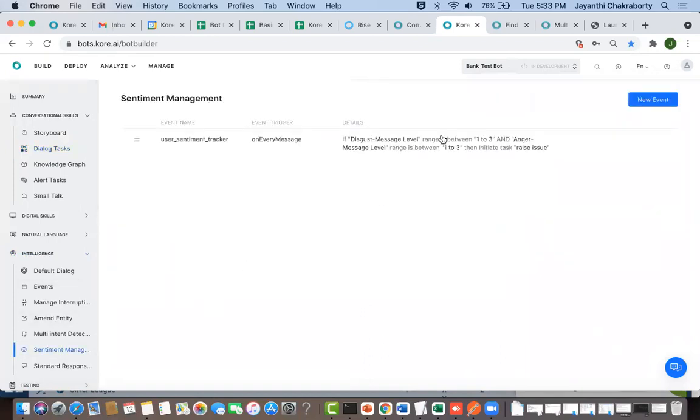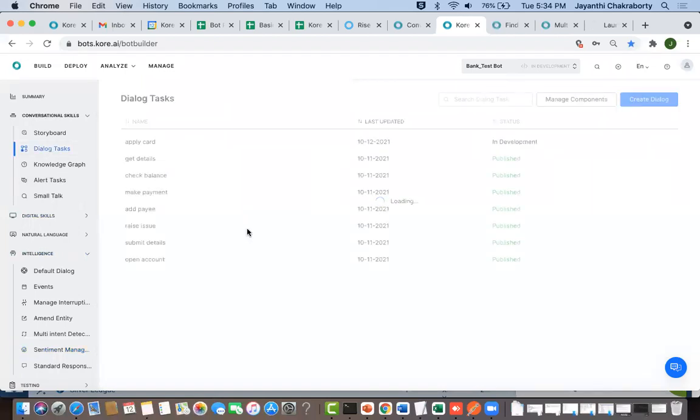This is a simple configuration on the platform: you get to know which sentiment is internally scored for the phrases expected from the user, and then you can create an event to track those sentiments. Remember, the scale is 1 to 3 if the sentiment is found, and -1 to -3 if the sentiment is not found in the utterance of the user. Depending on the scale, you can either trigger a task or execute a JavaScript. A very simple configuration. Any other questions on anything that we discussed in yesterday's training session?